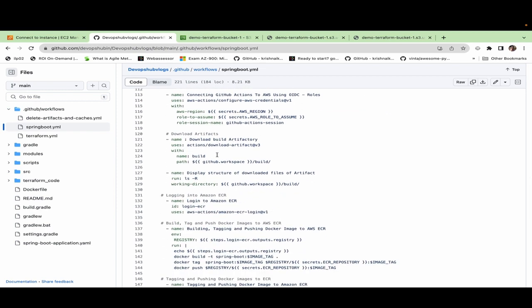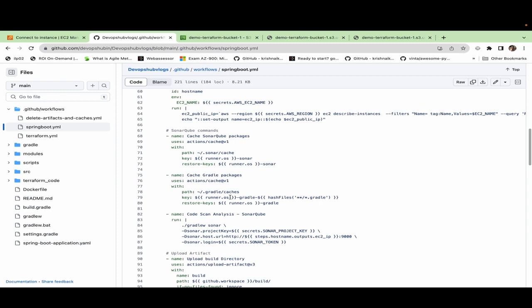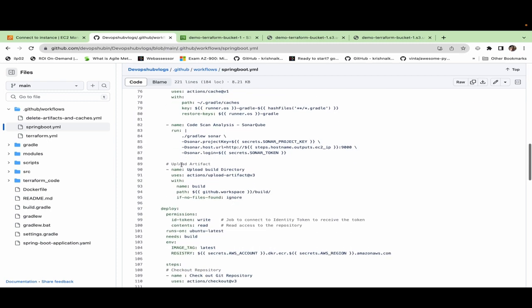Then it is downloading the artifacts which were built previously. In the previous step, we uploaded the build directory. Basically, this build directory contains the jar file which we need in our next step.